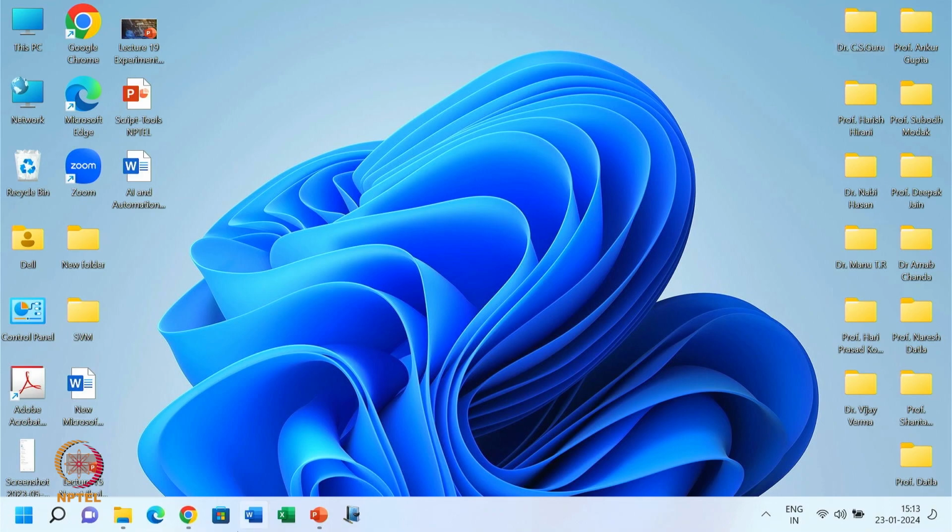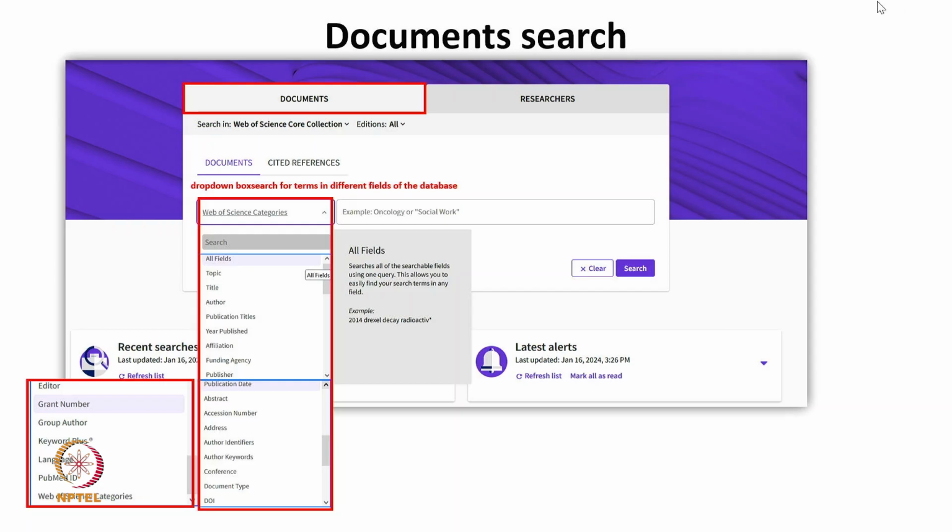So moving back to the presentation again, one can do the document search as well as the researcher search.